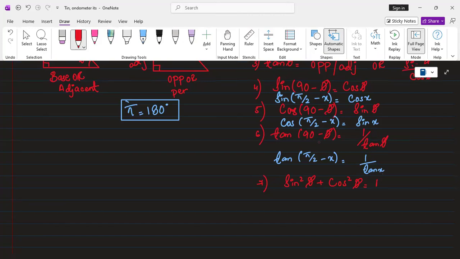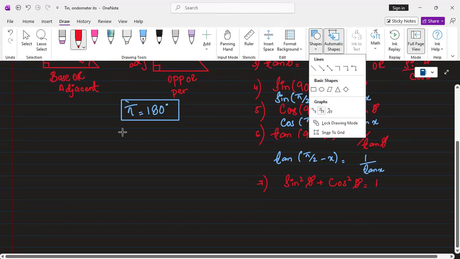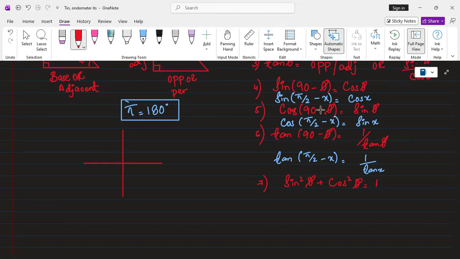Okay. Now, the second thing, as the calculator is now allowed to be used in the entire set, you don't need to remember what is sine 30, 45, 60, 90. You can simply plug those values into your calculator and find your answer. But you must know what quadrants are and how many degrees each quadrant represents. So basically, this is your first quadrant, this is the second quadrant, this is the third quadrant, and there is your fourth quadrant. Now, remember that each quadrant is of 90 degrees.